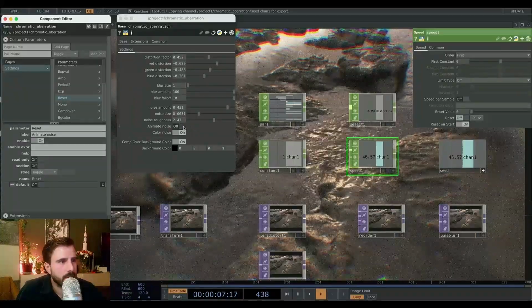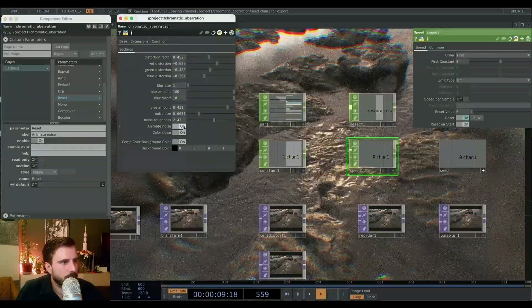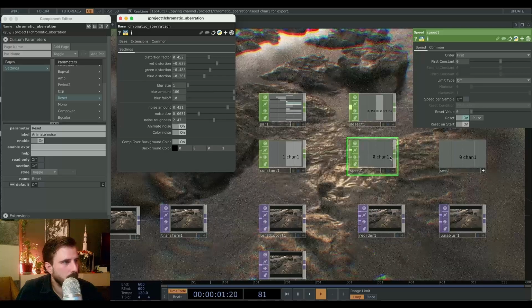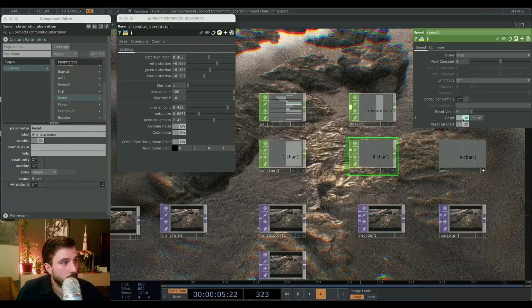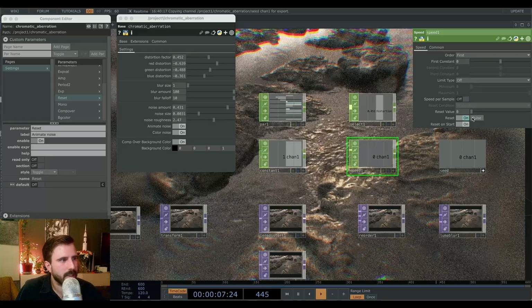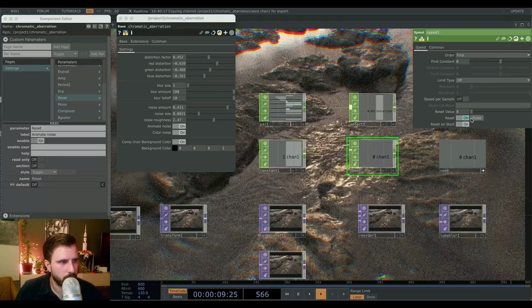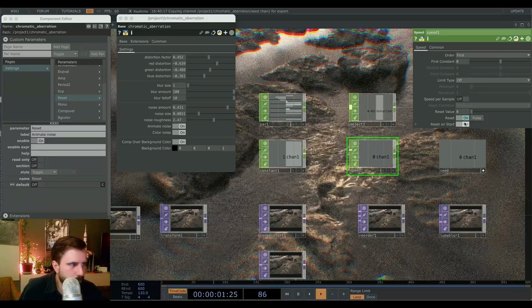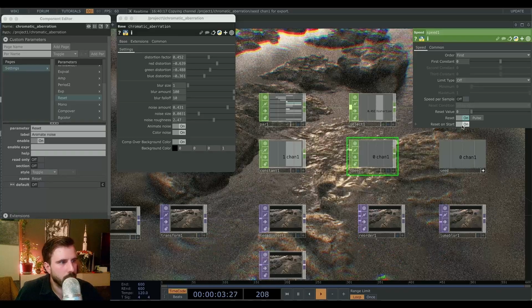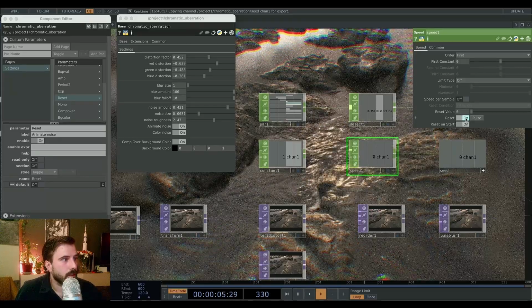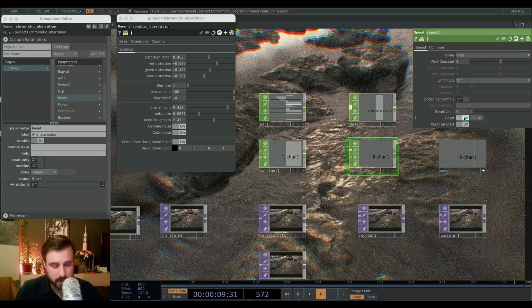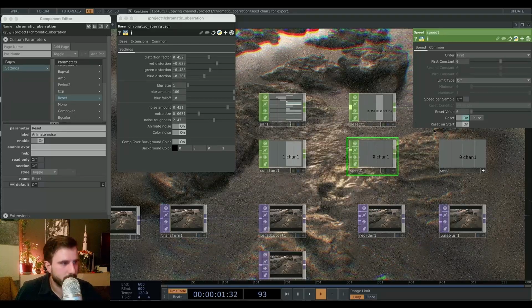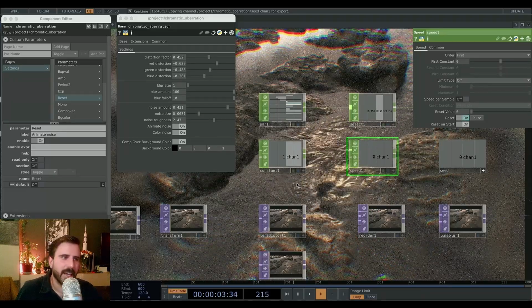And basically what this does is when I toggle it on, it keeps resetting it to 0 for every frame. Sorry, it's always going to 0, and so it means that it's always going to show the same noise. That's what I was trying to say.